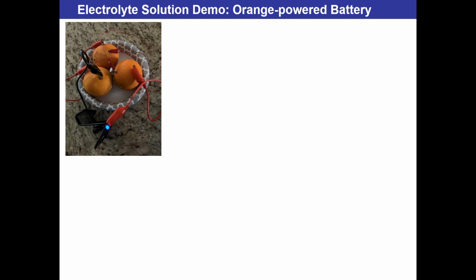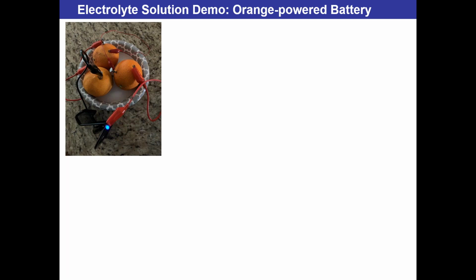Here you might want to reference the battery demo that I assembled, and this is what this slide is about. You can look on my website for the orange powered battery, is what I call it. In this image here, you see a blue light, and that's an LED, okay? That was powered by about 2.4 volts, which is what I was able to generate from these 3 batteries. By the way, you can use other citrus fruits. You can use lemons, you can use limes, probably mandarins, clementines, all these things.